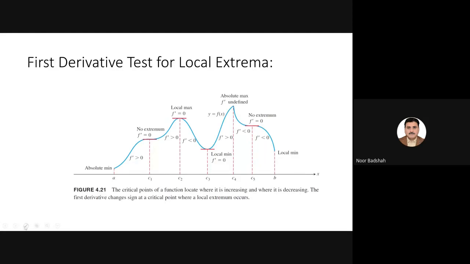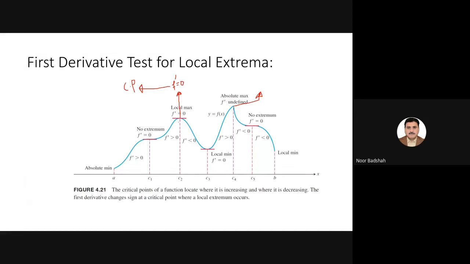Now we are coming towards the first derivative test for examining the local extreme. So be careful about it. Let's suppose this is the point where we want to investigate its local extreme value. At this point, in this specific case, the derivative is zero because we have a smooth turn here. f dash will be zero, which is known as a critical point. We discussed that in the last lecture. A critical point is a point where the derivative is either zero or infinity. At this point there is a corner, so this is also a critical point, but f dash is undefined. Undefined means it could be infinity, or the left-hand derivative is not equal to the right-hand derivative.